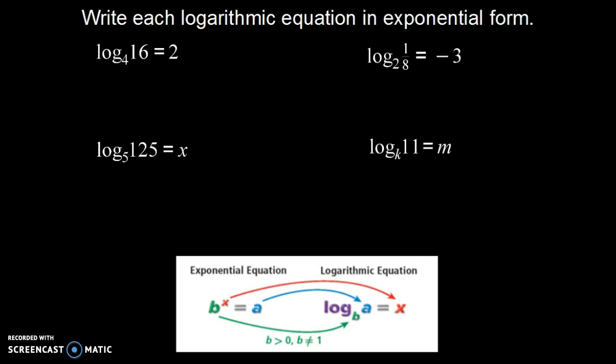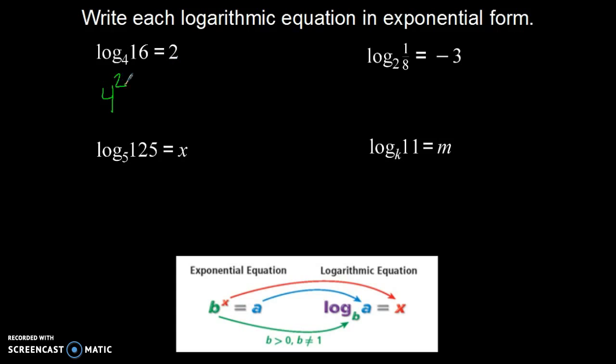Moving on and looking at going the other direction, right, we still have to pick out the different pieces. So if the base of our log is 4, that means that is also the base of our exponent. So the base of our exponential expression is 4 as well. Our exponent, remember, is the stuff that's on the right side here in the log, is going to also be our exponent in the exponential equation.